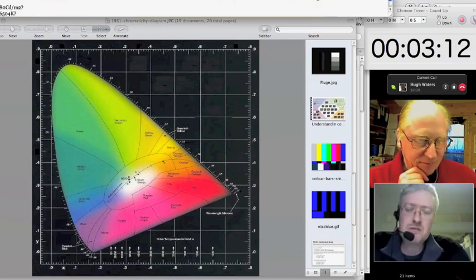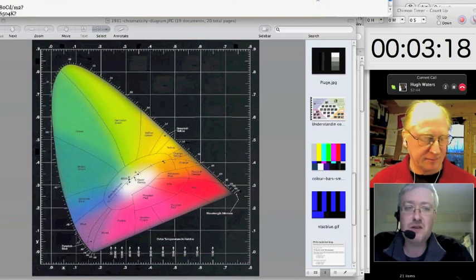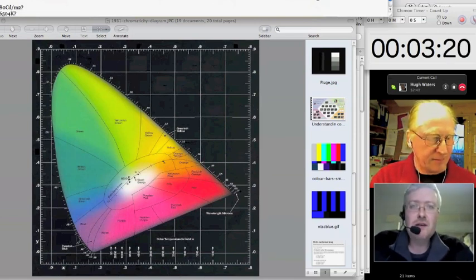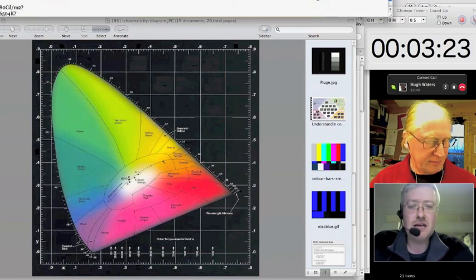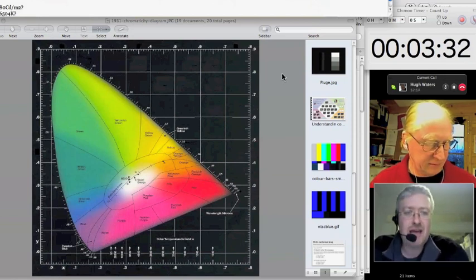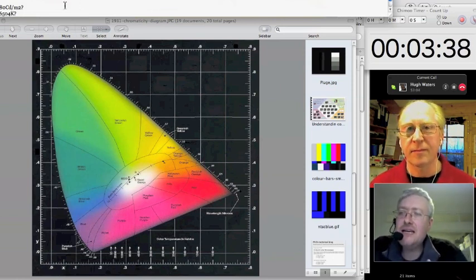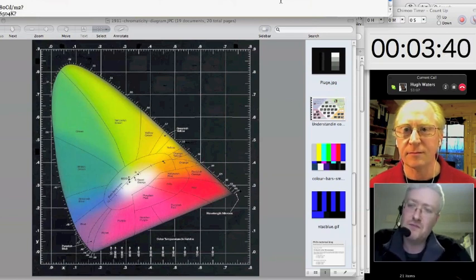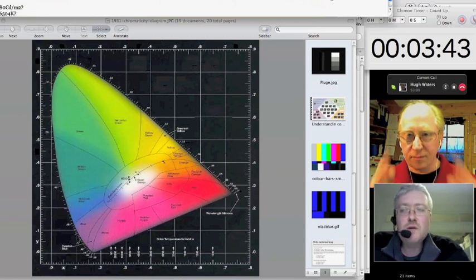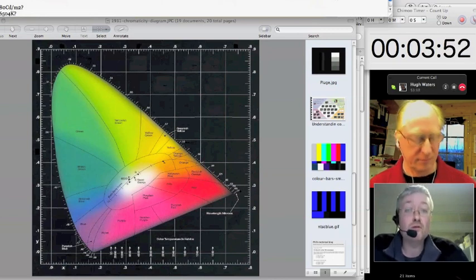So our last podcast was all about the mechanics of human color vision and how we perceive color and some of the gotchas, the fact that the room is almost as important as the monitor that you're looking at, those kind of considerations, and the huge latitude that the eye has in being able to track color and light level changes. So I just wanted to sort of lay down, if somebody comes to me and says, oh, can you set my monitor up for television use? The first thing I do is I set the overall peak white level to 80 candelas per meter squared. Now the candela per meter squared is an SI measurement of overall luminous intensity.